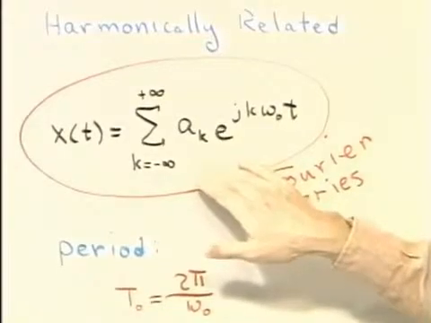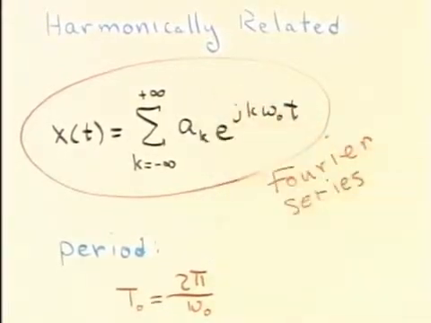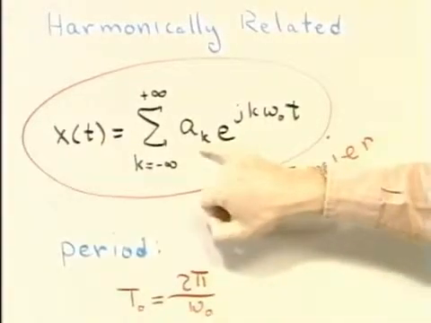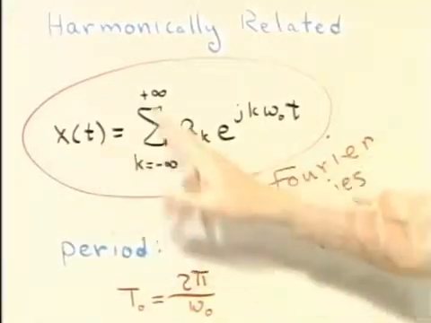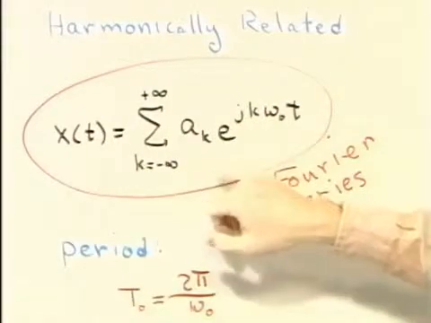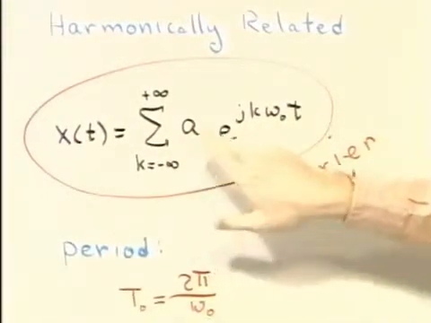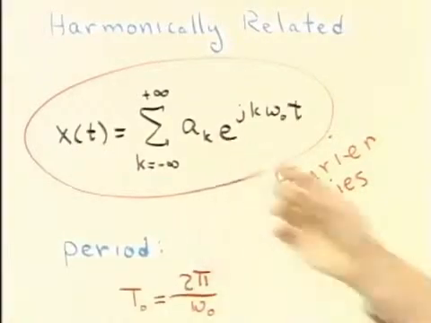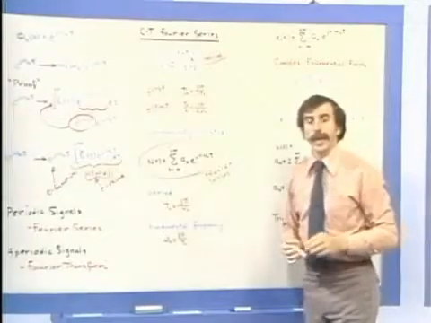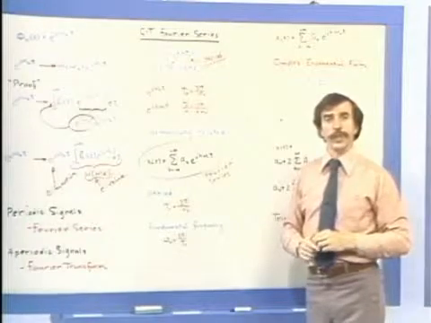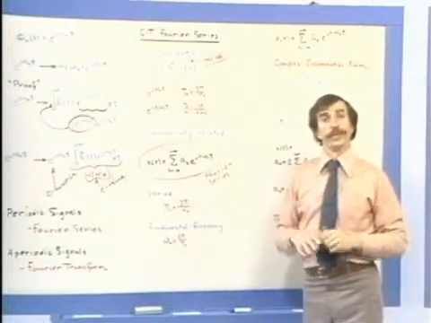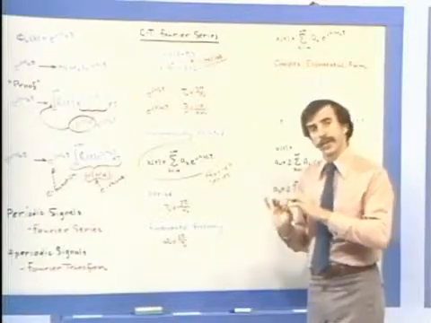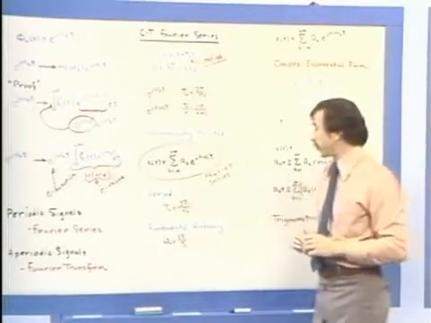And as we proceed with the discussion, there are two issues that will develop. One is, assuming that our periodic signal can be represented this way, how do we determine the Fourier series coefficients, as they're referred to, a sub k? That's one question. And the second question will be how broad a class of signals, in fact, can be represented this way. And that's another question that we'll deal with separately.